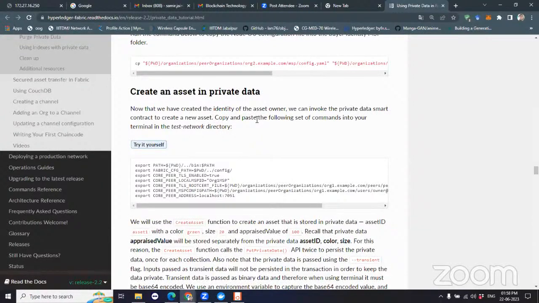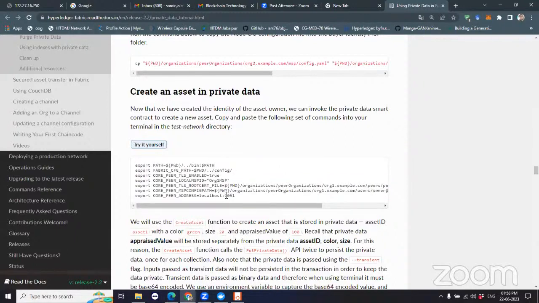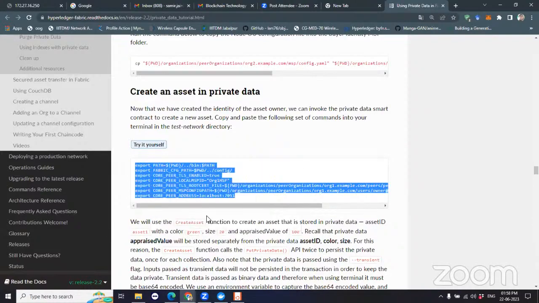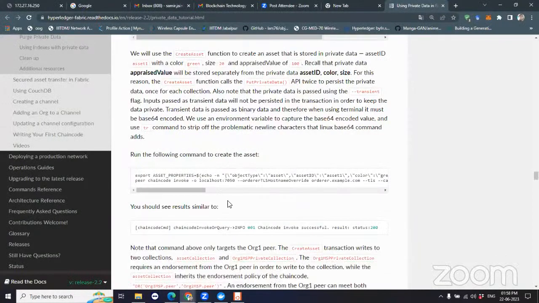Now we are going to create the asset and then sell or buy that asset. So first we have to become organization 1. Wherever you see 7051, it will be organization 1. So let us become organization 1, and then we have to create the asset.